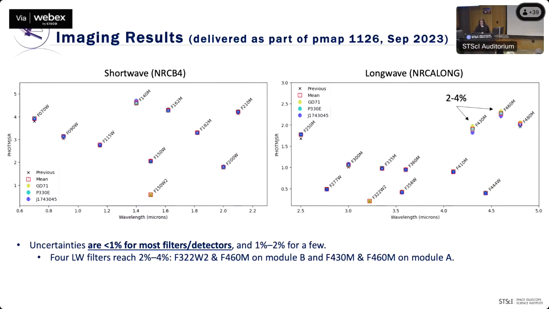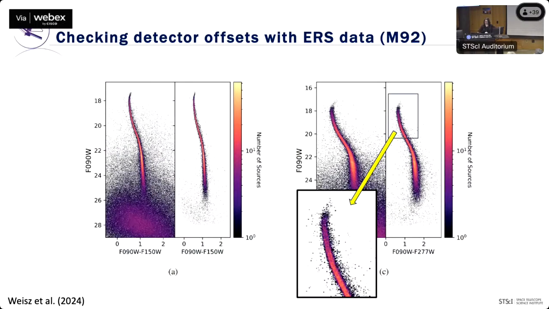And when you go back to that ERS data, they published a paper this summer showing how much nicer it is. This is the short wavelength color magnitude diagram, and this is the same one that I showed on that early slide, so it's much, much better now. But if you combine the short wavelength with the long wavelength, they only had a couple filters, and this is their short and long wave combination. There is still a little bit of a bifurcation here. It's teeny, but it's on the order of about 1 or 2%. So you can see it when you're looking at data like this, but it's still very small. And we're tracking down what exactly happened here, and additional data is going to help push this even lower.